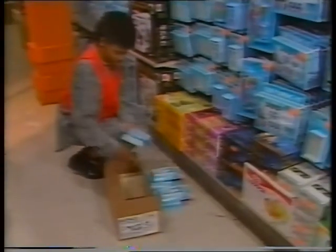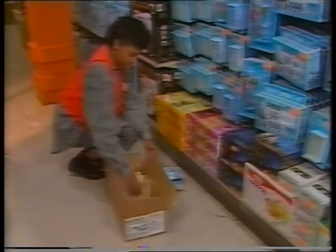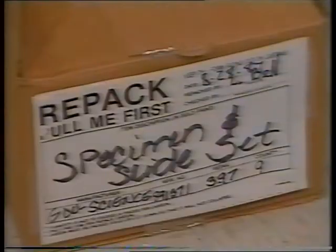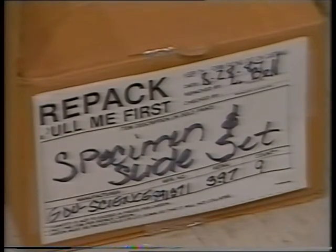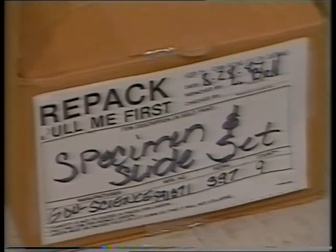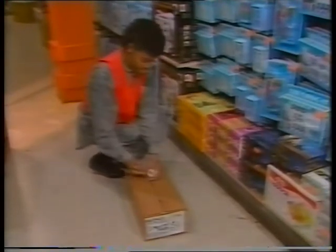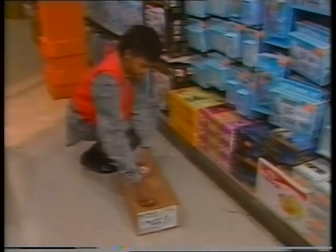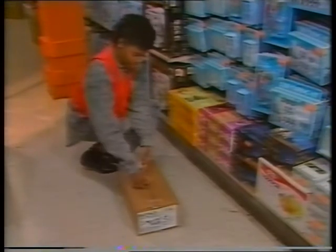Extras may have to be repacked. Only pieces of the same item can be repacked together, with a maximum of 24 pieces to a box. A detailed repack slip must be filled out and must include manufacturer name and number, skin, retail price, and a description of the item and total number of pieces repacked. Repacking should be done only with the approval of store management or a department head, and it requires their signature on the repack slip. The repack is to be kept in the store room. Always use repacks first when pulling merchandise to the sales floor.